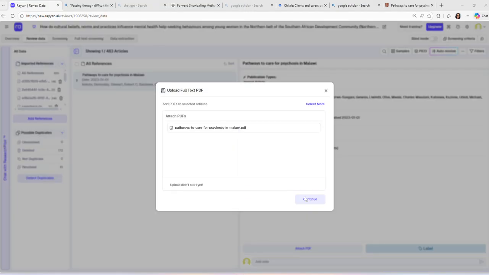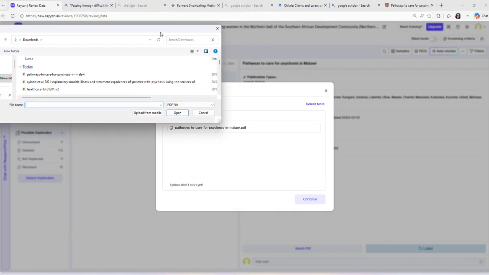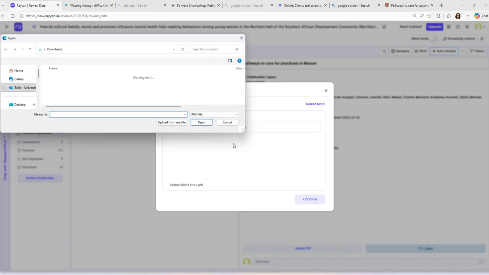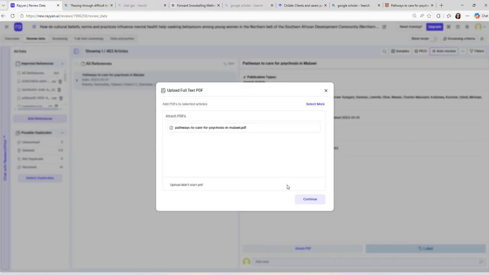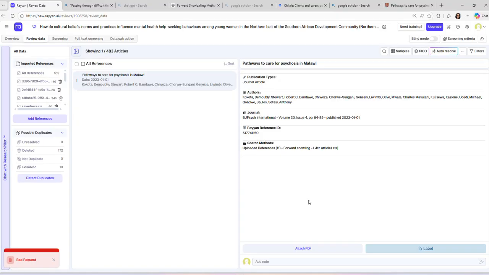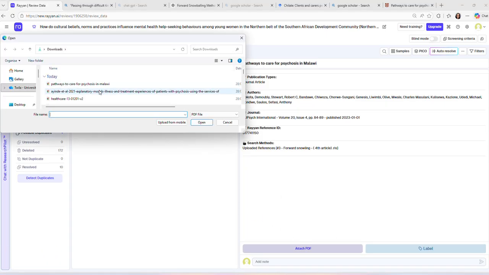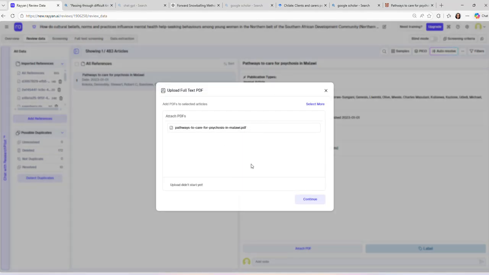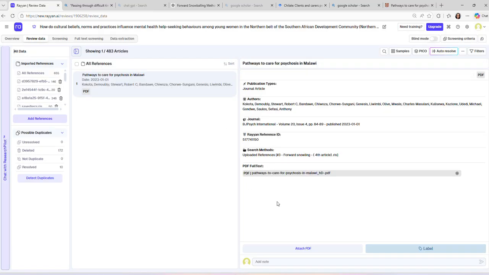I'm gonna open that. Oh, okay. So this is where Rayyan goes a little bit crazy. Just gotta wait for it, and once that's uploaded, you can import, and sometimes it comes up as a bad request, but honestly you just have to do it again. I don't know if anybody else has similar issues when uploading PDFs to Rayyan. If you do and you know an easy fix to it, this is a free version of Rayyan, by the way, reach out to me and let a sister know.